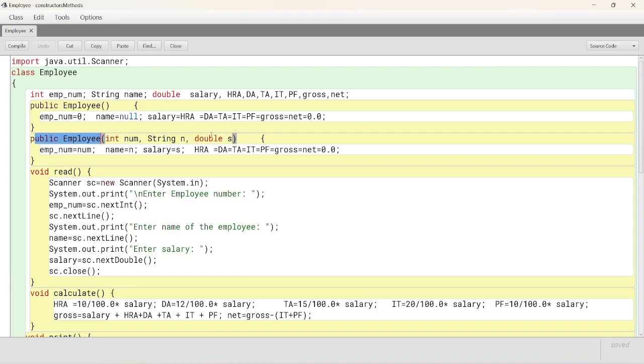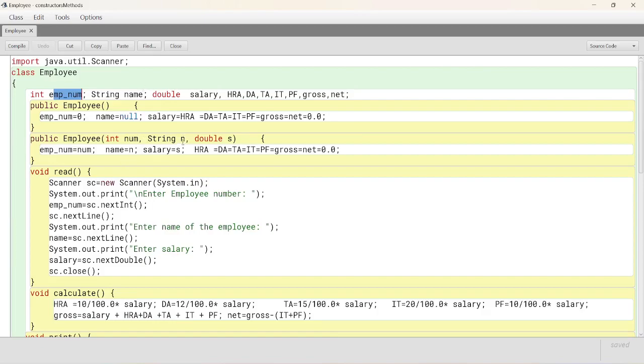Now parameters have come, but we want to store these parameters in the instance variables because parameters are local variables, but these instance variables are available throughout the program. So in empNumber, that is the instance variable, store whatever is there in num, that is the parameter.